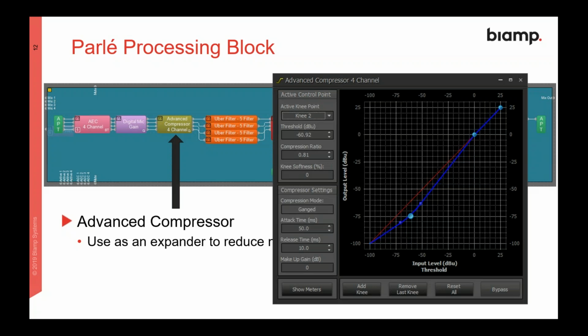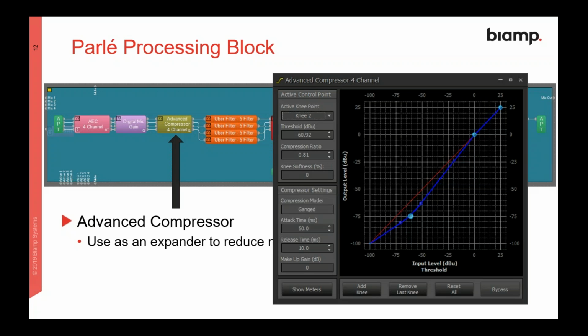And it works very fast. As soon as somebody starts talking, however much we've turned it down basically turns back up to normal and it goes away. So in between words, in between syllables, any background noise will be turned down based on the settings in here. We find that it makes it a little bit less annoying to the person on the far end if you put a little bit of expansion in there and turn that noise down a little bit more when you have high noise environments.